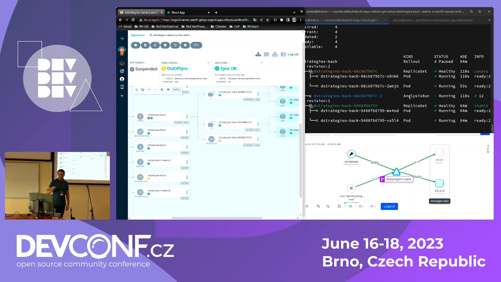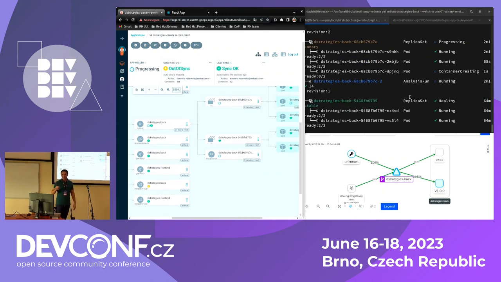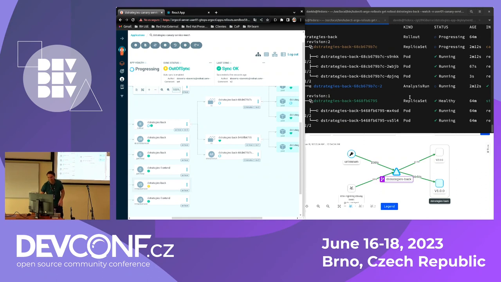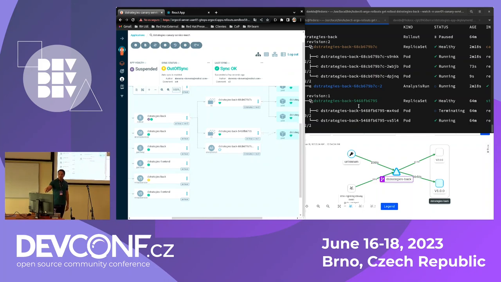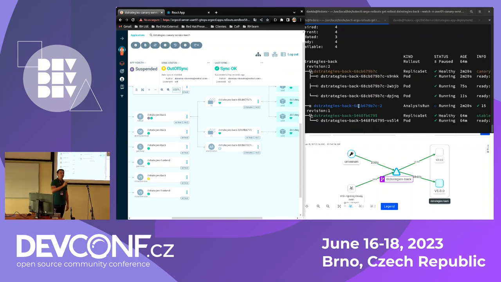In another 60 seconds, we'll see that Argo Rollout will go to step 3. Remember that step 3 is 75% of traffic to the new version and 25%, here it is. I'm not doing anything. Easiest demo. So here we have 3 replicas. Also, very important, Argo Rollout, as you can see, is deleting the pods from the old version because it knows the amount of traffic that it needs to send to the old version.